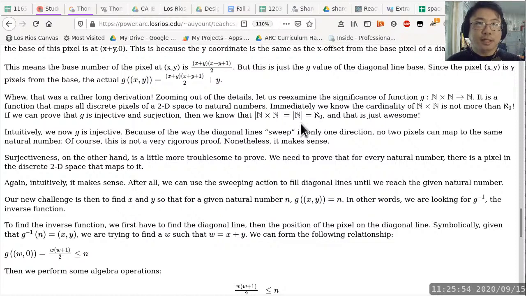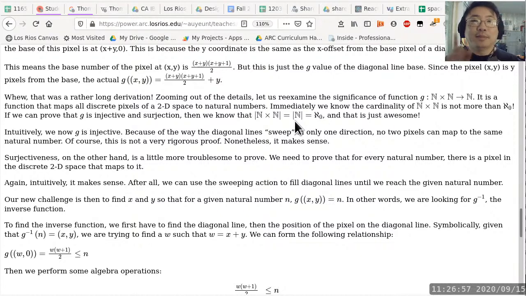Okay, and better yet, we know the cardinality of N Cartesian product with N is Aleph null, but that by itself is just like, okay, what is special about it? What is really special about it is the first part of this equation, which is that the cardinality of N cross N is actually the same as the cardinality of N itself. Now I find it kind of cool, even after teaching this class many semesters, because it defies intuition that you can fold a two-dimensional space into a one-dimensional space, quote unquote, without losing anything. That's the whole point. It is not losing anything. So that's the first thing that we can conclude, knowing that G is a bijection: it has the same cardinality as the set of natural numbers.